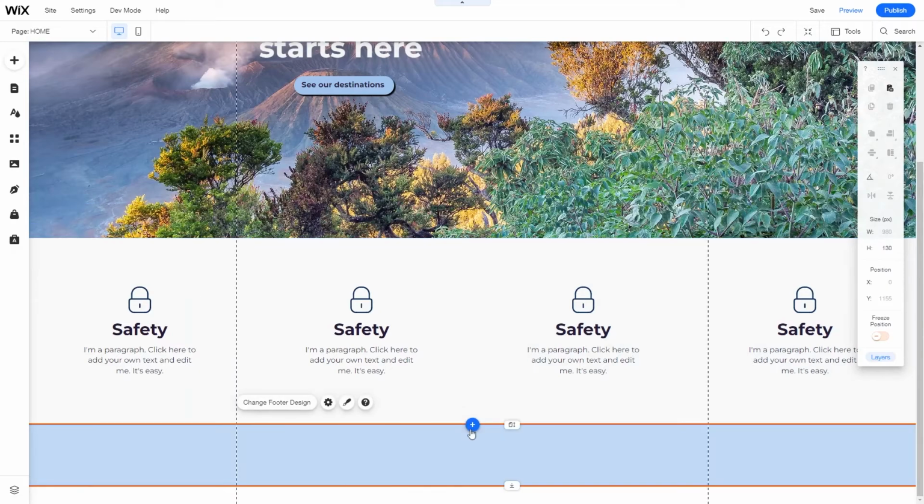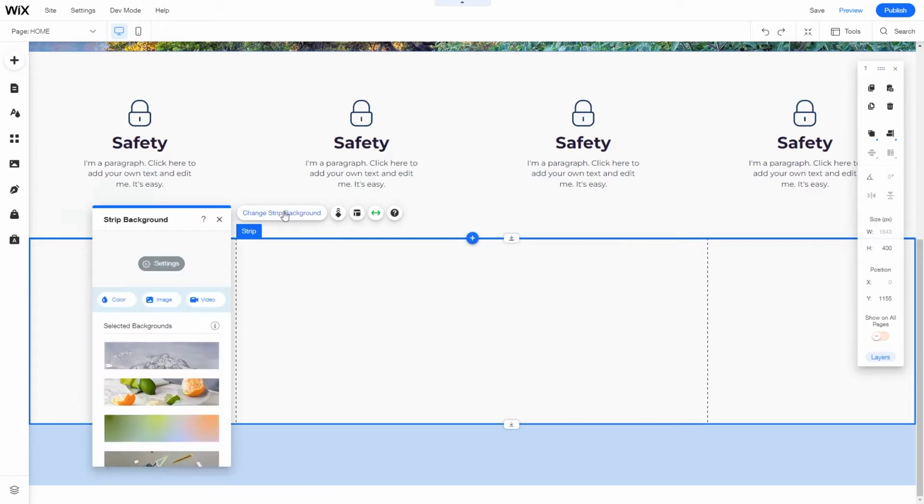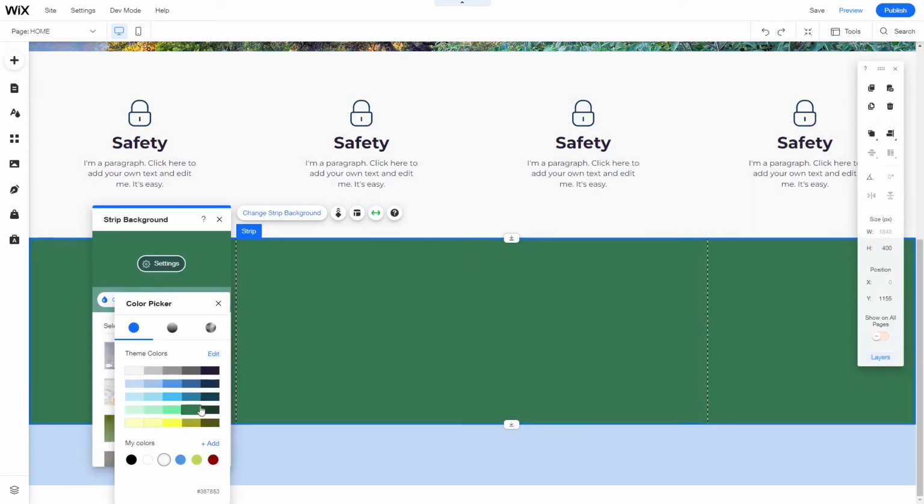Now I'm going to go through one of the greatest functions in website building, which is repeaters. So we're just going to add another strip for this, and I'm just going to change the strip background so it splits up the website just a little bit.